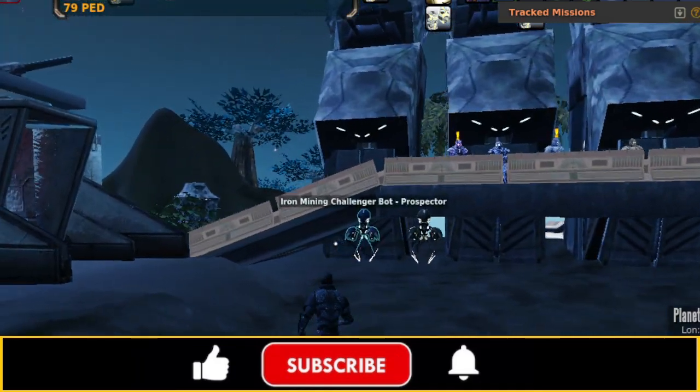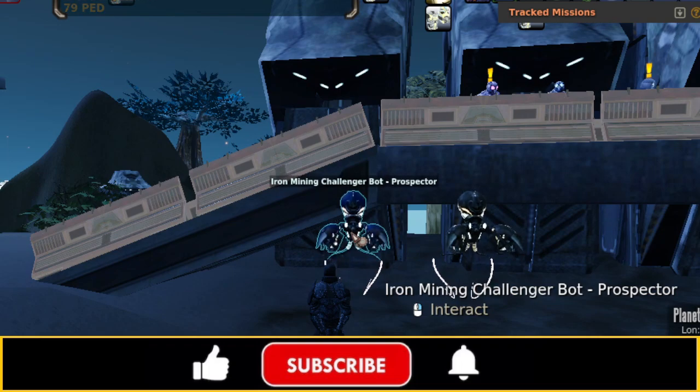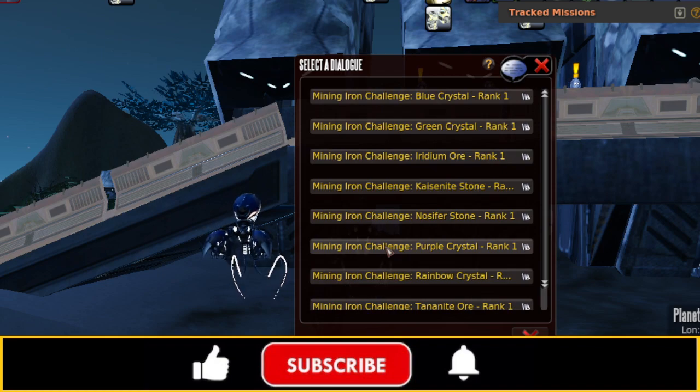Today we're going to come and talk to Iron Mining Challenge Bot Prospector and Iron Mining Challenge Bot Surveyor. They will give us all of the regular mining missions that we're used to for both ores and Enmatters, where we dig up a certain amount of each one and then we get a reward in the form of skills, and then we move on to the next rank and the next rank, and then we eventually go through all the ranks.